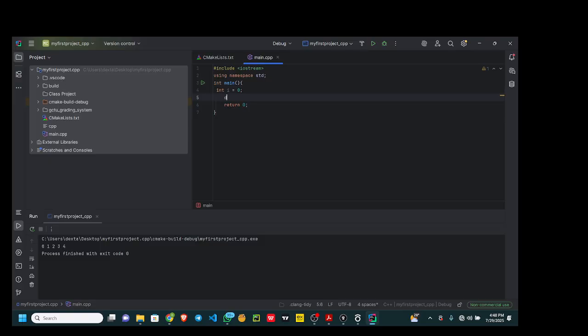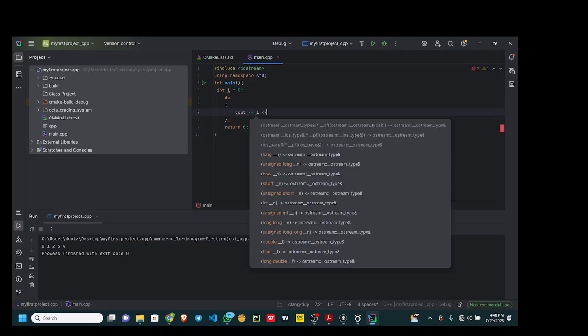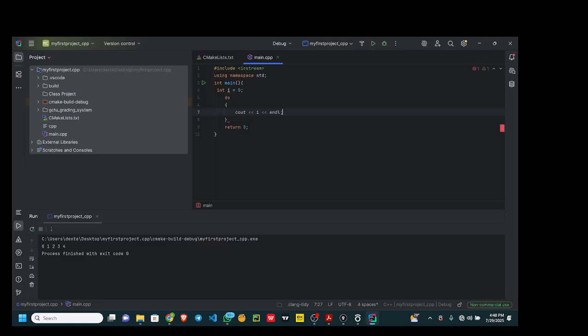Do, cout i, end line, increase i, while i is less than 5.